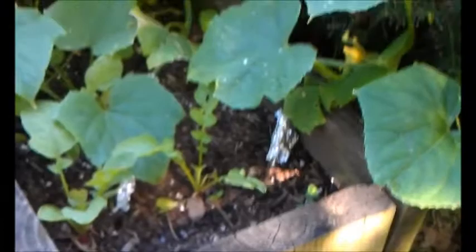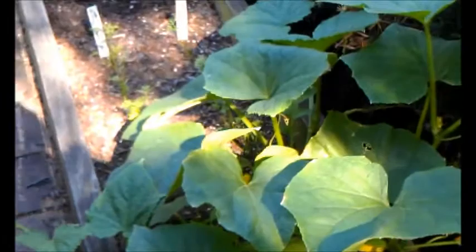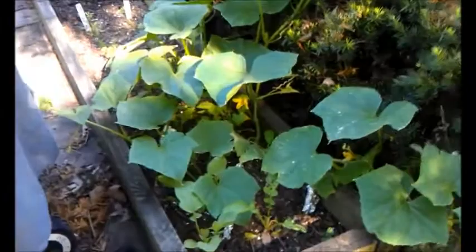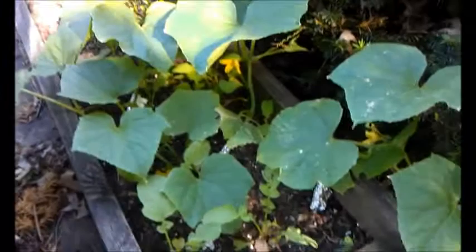I put foil on the base to protect against the squash vine borer, and these are just near my patio, my deck you could say. They're starting to grow into the bushes here, which is fine for me. I've probably made a mistake and they're gonna go crazy. But I just happened to be checking them, looking at the blossoms in there, and I happened to notice that praying mantis, and I wanted you guys to see it.